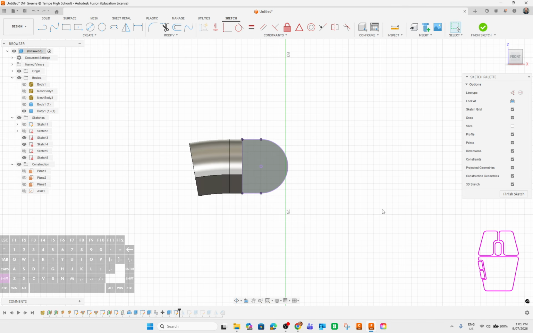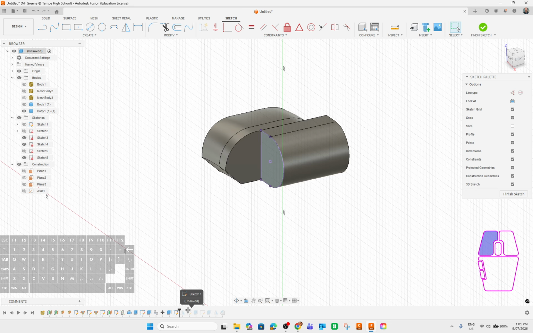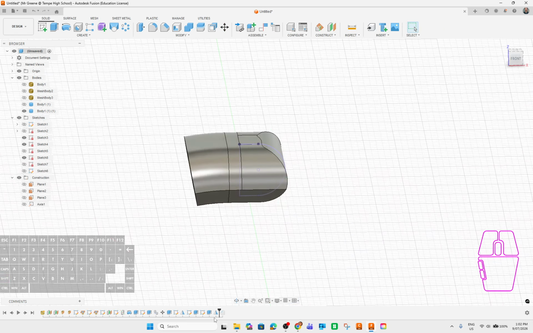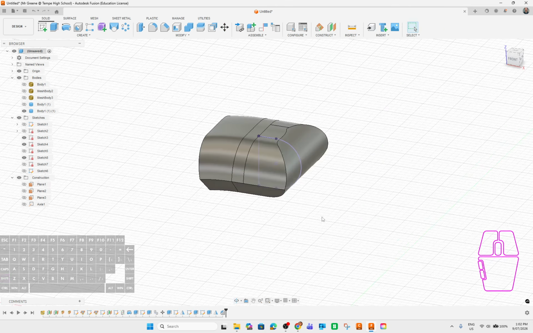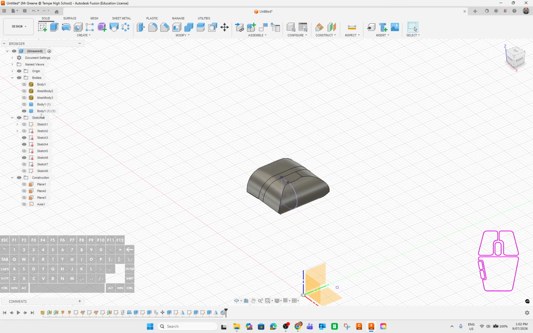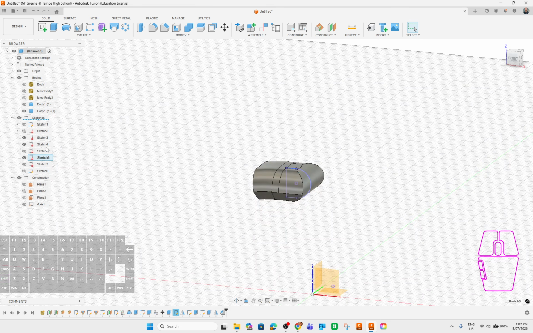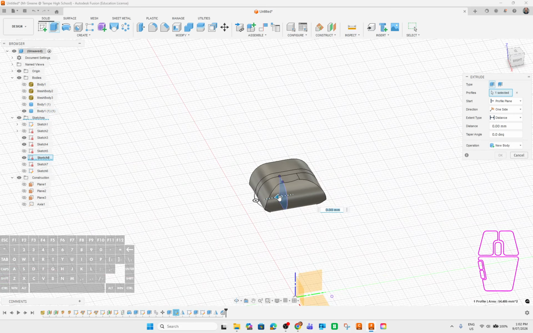So I'll go there, okay, and then I can just leave that sketch there, like so. And then what I'm going to do here is with sketch, what is it, sketch 4? This sketch, is it? I'll go extrude, like that.